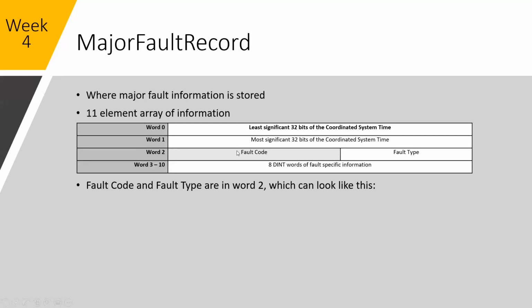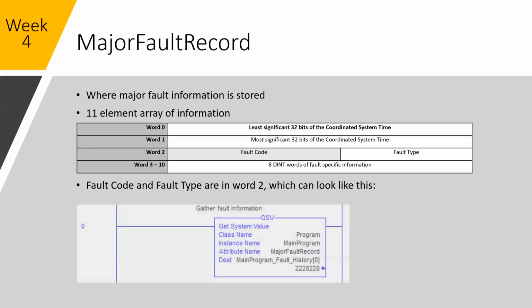The information for where this comes from will be in the manual for the processor. All of the processors, I believe, are the same. If there's a change, sometimes you do have to dig through the processor manuals to see how they've programmed the data arrays. They might change from time to time.